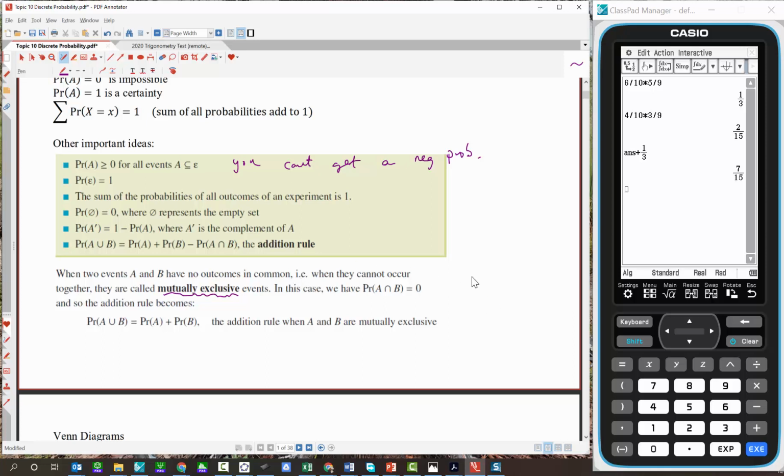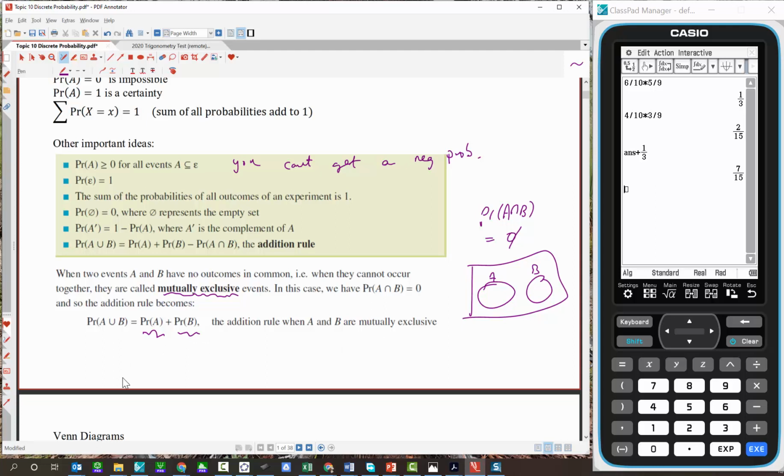And I always use the example of, if we look at the Venn diagram here, in set A are the types of music that I listen to, set B are the types of music that you listen to. The probability of A intersect B, that is, if we had to pick a song that we probably liked, I'm going to dare say that that would be the empty set, that what you would choose and what I would choose, we just wouldn't find any agreement. So in this case, we say that the addition rule looks as follows. Okay, so the probability of A union B is actually the probability of A plus the probability of B.